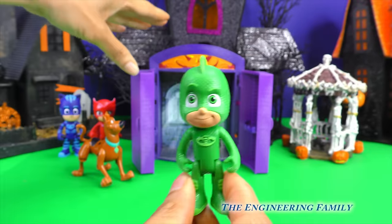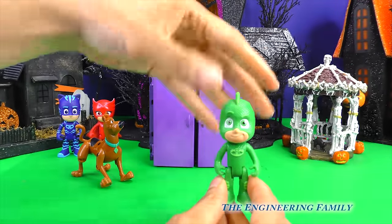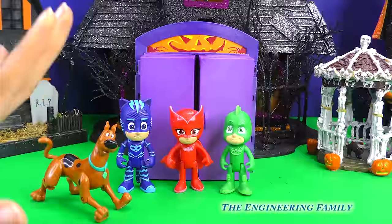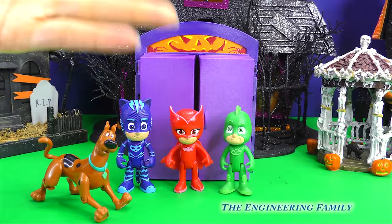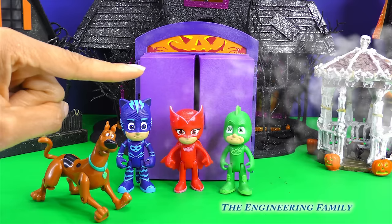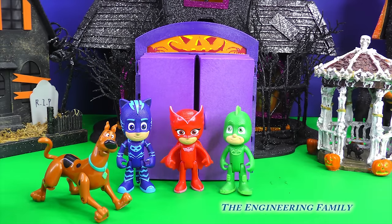Oh boy, the spooky machine sure was acting up today, but I'm so glad it worked. Well, people at home, we had a lot of fun with the spooky magical changer. Who would you like to see go inside the changer? Write it in the comments below.